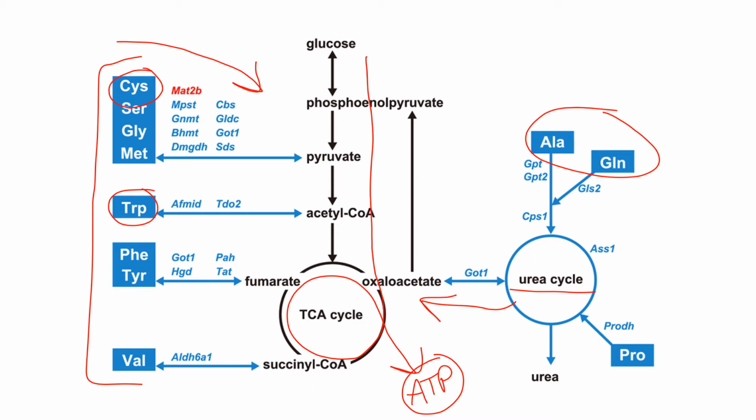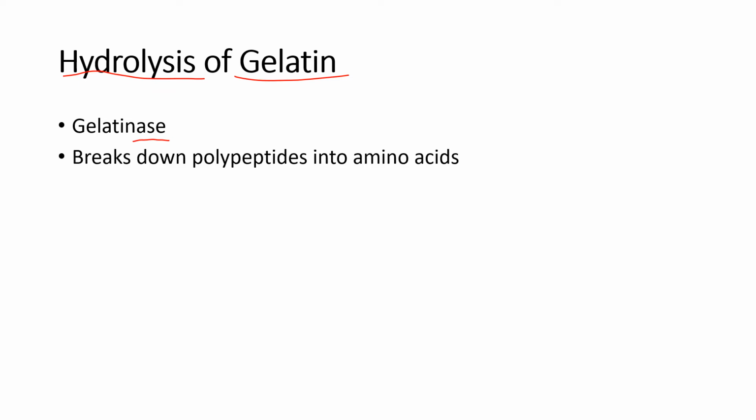into this process. The first experiment you would have performed in this lab is hydrolysis of gelatin. Gelatin is a protein, and you are determining if your bacteria can break it down, can perform a hydrolytic reaction on the gelatin to break it into the different amino acids. So the enzyme that is involved is gelatinase. And again, -ase, you know that is an enzyme. This is the enzyme that breaks down gelatin. And again, it's going to break down that polypeptide into the individual amino acids.